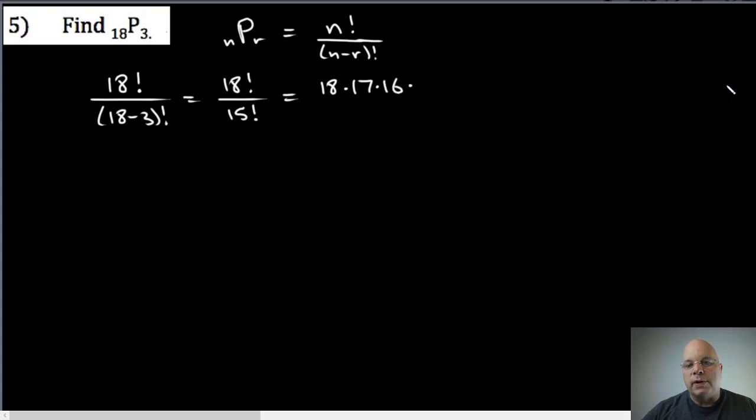I'll expand that. 18 multiplied by 17 multiplied by 16. We wouldn't want to go all the way to 1, but we recognize that 15 factorial, or 15 times 14 times 13 all the way to 1 is the same as 15 factorial. And since I have 15 factorial in my denominator, I can stop there, because whatever that long product is, when I divide it by this equivalent product, they'll equal 1. So I'm just factoring out 1 whole by doing that. So we need to do 18 multiplied by 17 multiplied by 16 to find the answer.